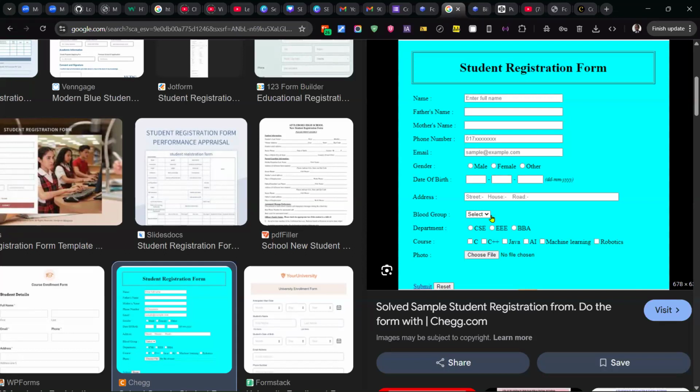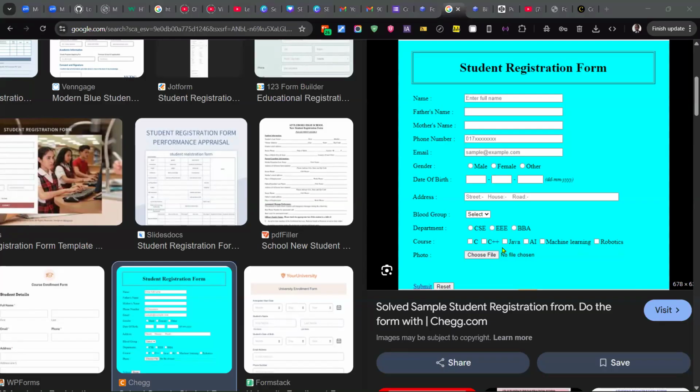This one is also very important because I'm expecting this one too from you. Though we didn't do it, just Google and look at how to add select and the options. It was very important. Department is the same thing as here because we are using radio, but for a radio I use the input type. This one is checkbox, and this one is photo. Choose file. I hope you can add this. This is just a file. You write input type, and the type is file. It will just give you this.